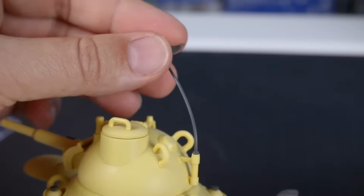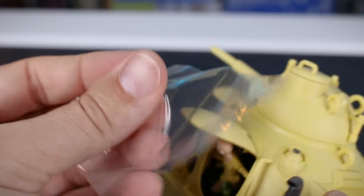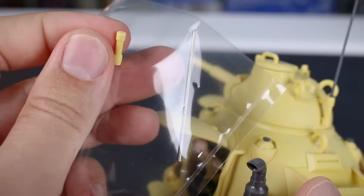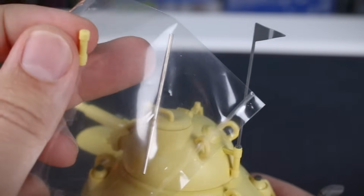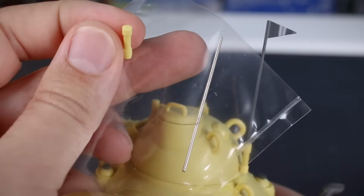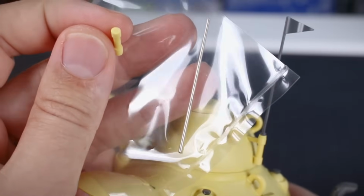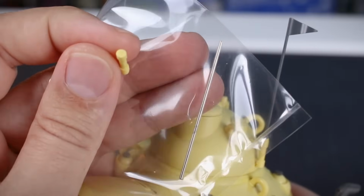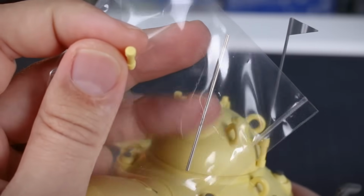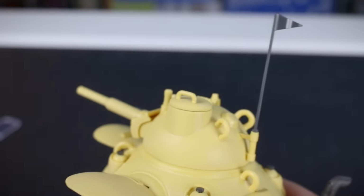Actually, when I put it in the box, I had it bent down like that accidentally, so I just bent it back. Then you have another piece for the connection bit at the bottom, and that metal rod that we had included for making a flag of your own if you wanted to. I might just change that rather than a flag and have it be an antenna. I find that this rod is a little bit thicker than I might like for that, or maybe I'll use that and then also add an antenna. But usually an antenna in this scale seems too big, too thick anyway.